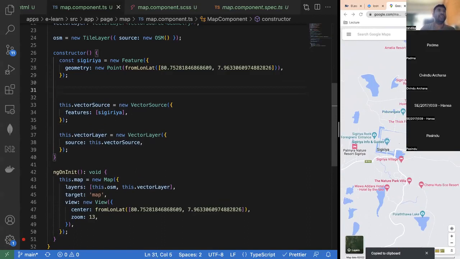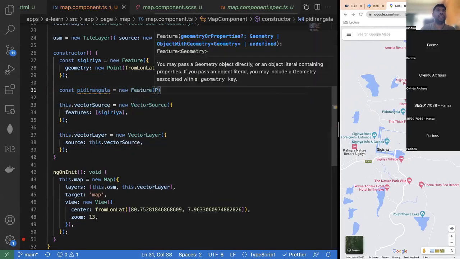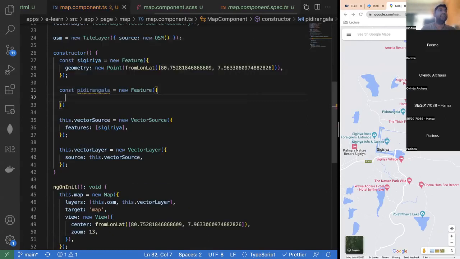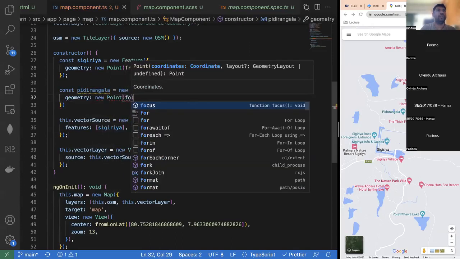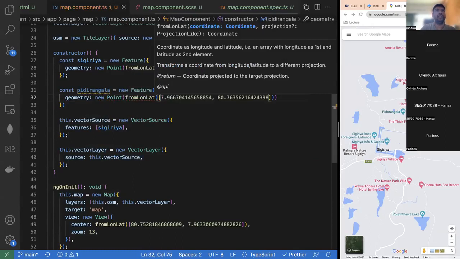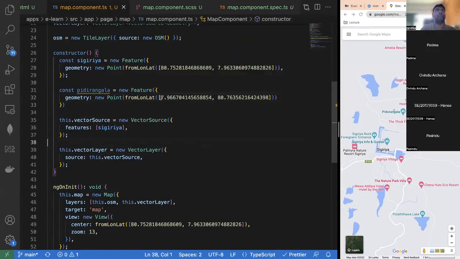So what I can do is const Pidurangala, a new feature, and this feature is going to be a geometry, pointing out a new point from lat long, and the lat long is going to be, long lat I think, or lat long, not sure. Okay, I have put another feature, but unless I add this feature to the source, it won't be showing.